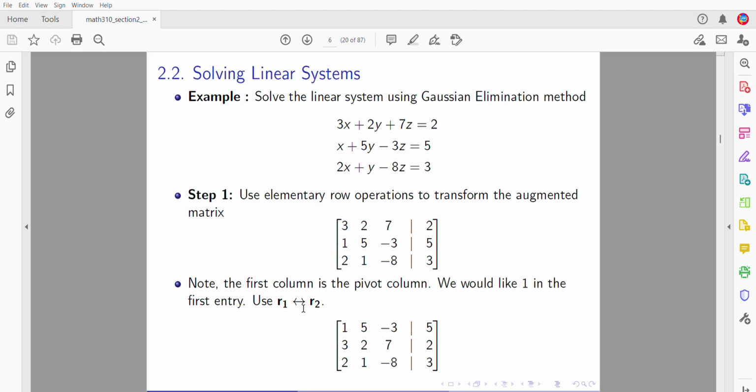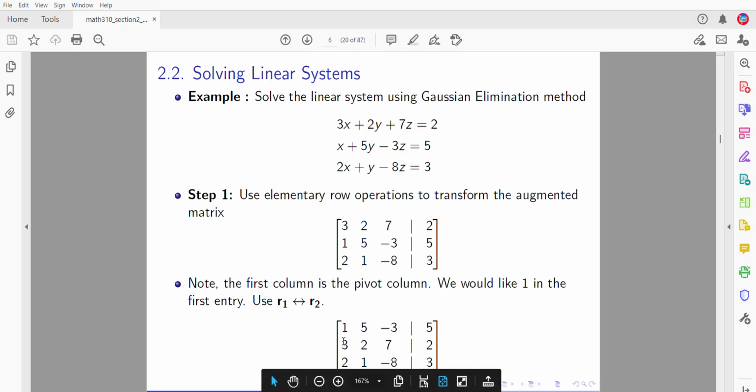You should be able to write such symbols, okay? This is the short form of saying interchange row 1 and row 2. Notice arrows on both ends. Alright, so you interchange row 1 and row 2, you are here. Now you want to get a 0 here and a 0 here.